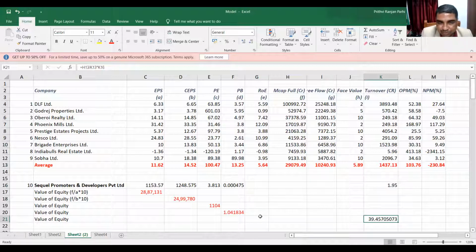So this is the homework for you. You can calculate value of equity on the basis of return on equity, on the basis of OPM and equity. Hope you have understood in detail what are the things involved in the process. This is basically a simple process, but since you are developing the model, you have to put the formula and you'll be able to do it. Is it clear to you? Are you feeling confident that you'll be able to develop a model like this?